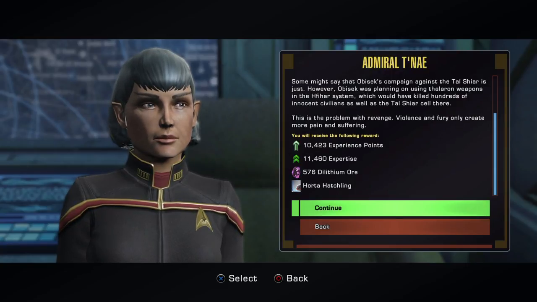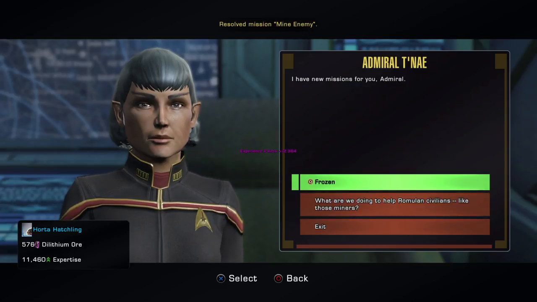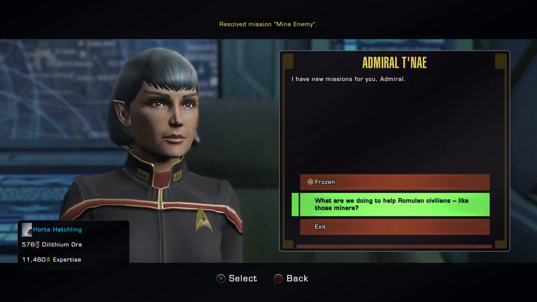Okay. Anyways, hey, we got a non-combat pet, the Horta hatchling. And sure, what are we doing to help them out?